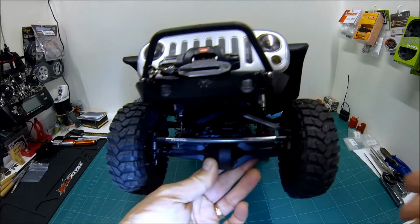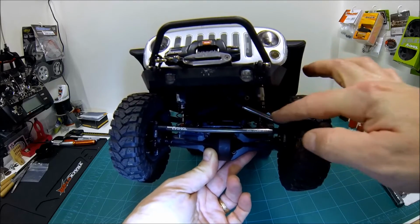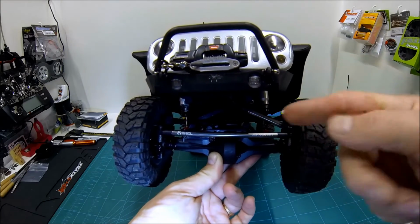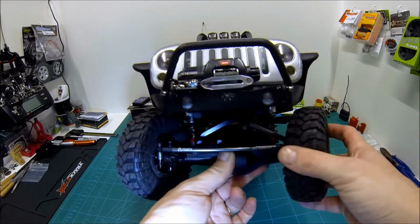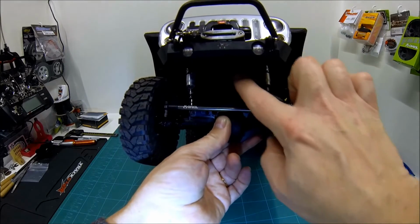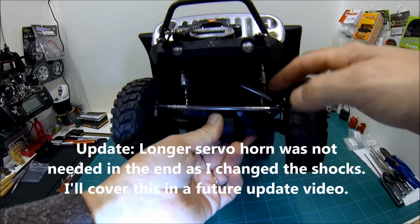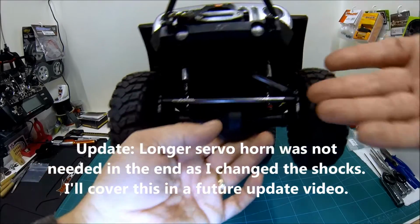And also I think possibly a more significant thing is that this angle here is not a good thing. Ideally you want the drag link to come out parallel with the steering bar, so all the movement is going to be twisting the steering, not pushing against the chassis and slopping things up and down. So I've ordered a longer servo horn which will bring this link top point down. So we're going to try repositioning the drag link and try some different springs, see what happens.